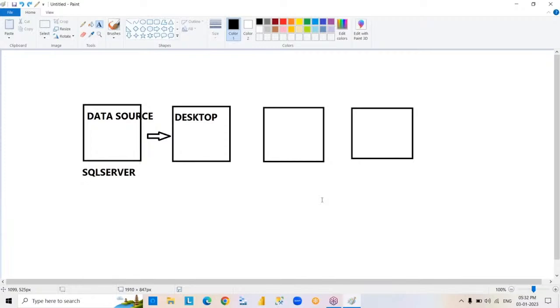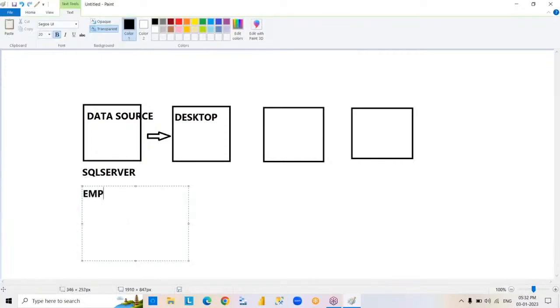But now the scenario is different. Here what we are doing, suppose you have an employee table and a department table, with common data, department number as the common column. Right, Andy?